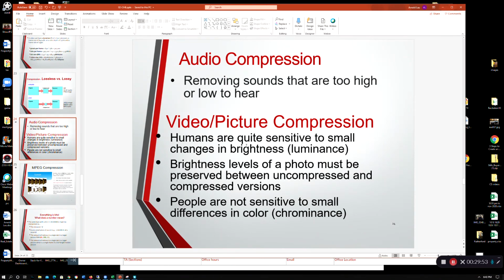So you're making the same type of trade-off that you do on sound. For sound, you're talking about cutting what's too high or too low. For video, where you want to play around is the color side of things. The brightness, not so much. Try to keep that somewhat unchanged or lossless, because humans are pretty sensitive to seeing changes in brightness. So that's what you're looking at when you look at video and picture compression, where you have to sacrifice something to try to get that smaller size.